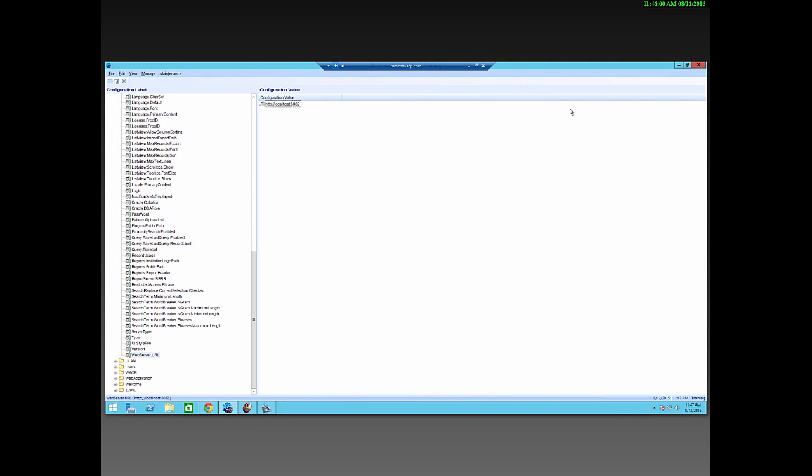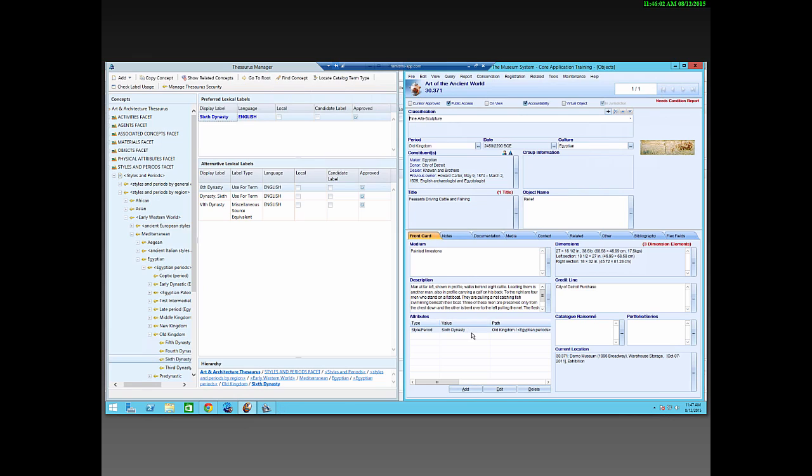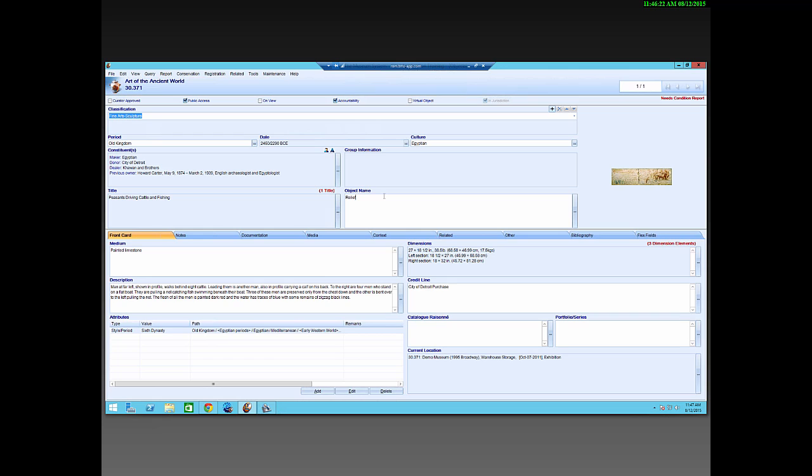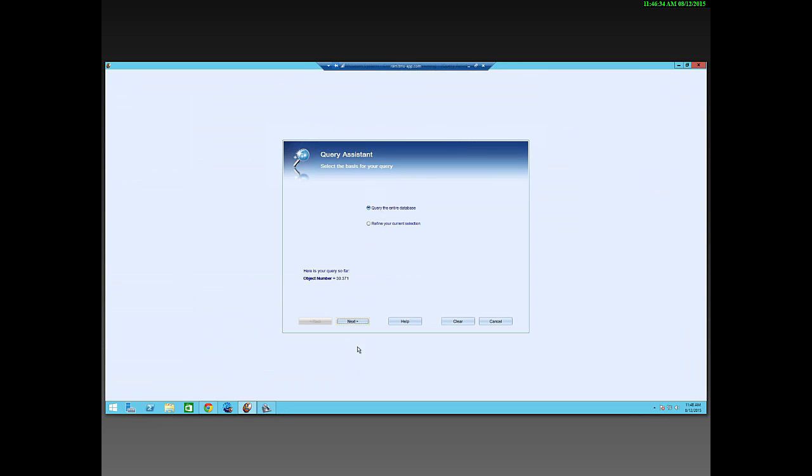Okay, so this is a single entry for this particular object. Now, you also have options in TMS to tag multiple objects with your vocabulary at the same time. So I'm going to do a quick search in TMS for anything made of rock, any kind of rock. So this is something that's made of limestone, and I'm just going to do a quick search, which will also demonstrate the searching power of the vocabularies.